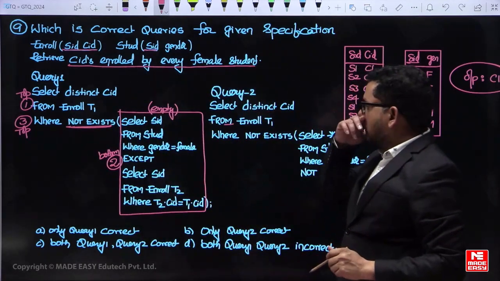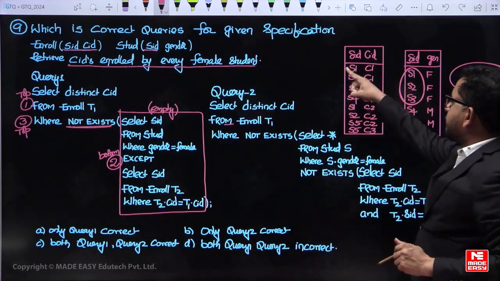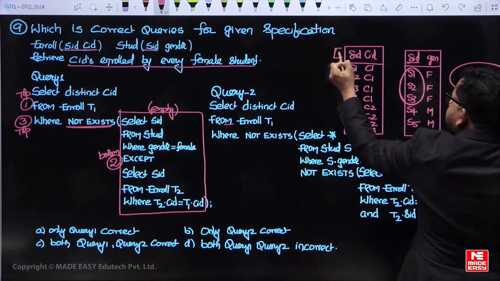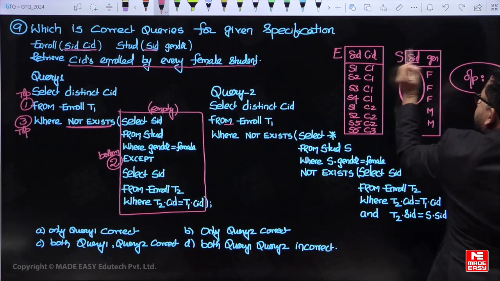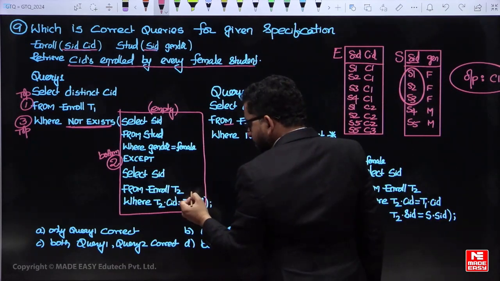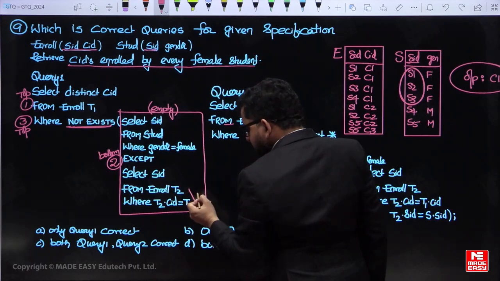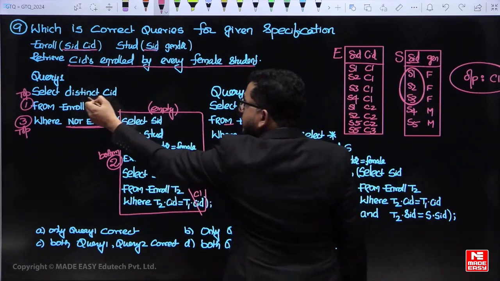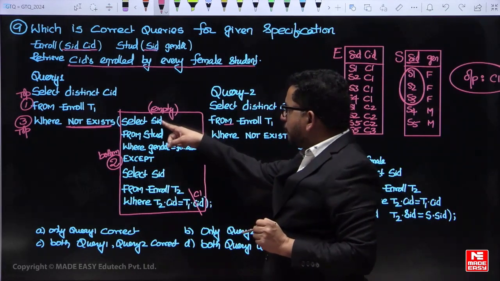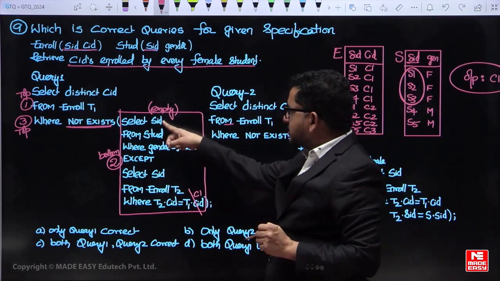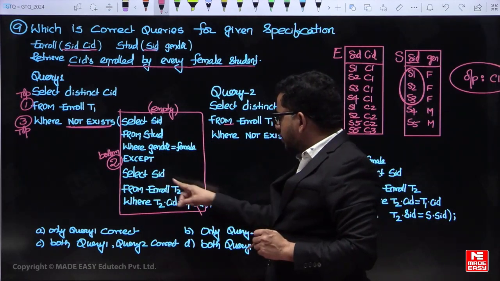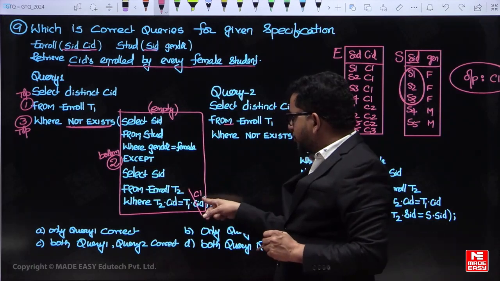Now assume one record from this enrolled relation; this is the enrolled relation as well as the student relation. Let's say the course is C1 in the outer query table. We take all females, the SIDs of students whose gender equals female, minus the students of the C1 course.